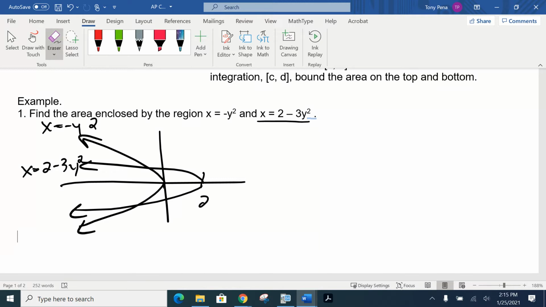And then the biggest thing is, just look at these, right? Aren't these written in terms of y? So what we're going to do instead, this is the whole title at the top of the page, we're going to draw these in as if we have horizontal rectangles. So now draw in rectangles that have fallen over and are now stretched horizontally.